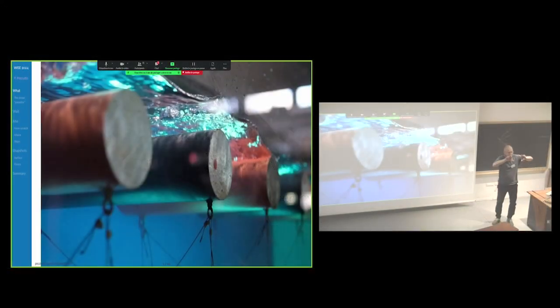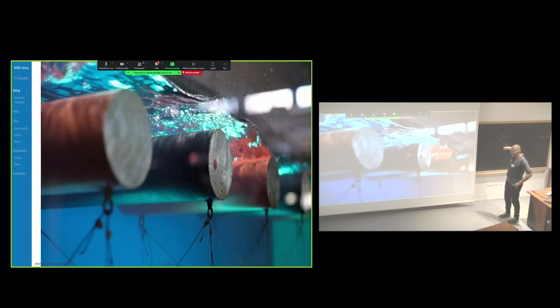Whatever. These are pendula in the water. And Miguel had this big idea a few years ago, and we are doing this experiment. He invited me to help them to do the experiments, but it's super hard work. We are facing a lot of problems because we are doing experiments in the lab.